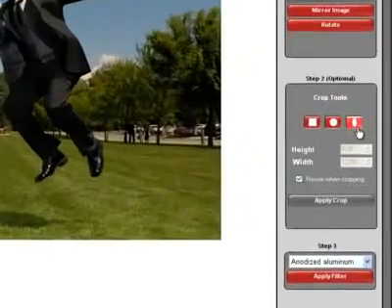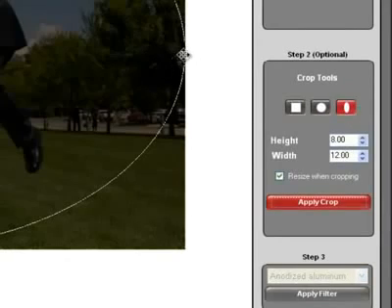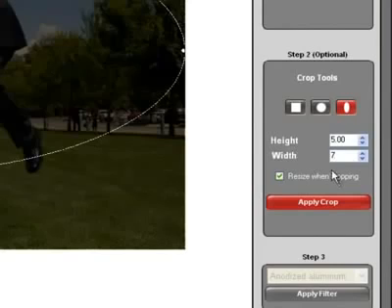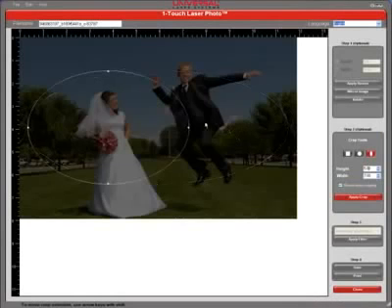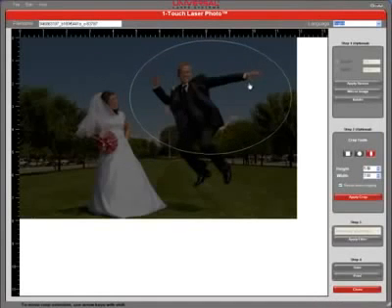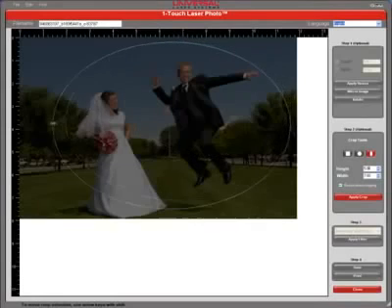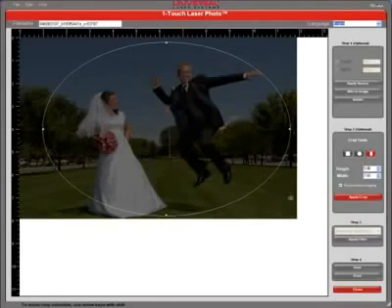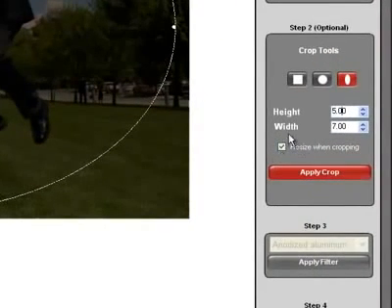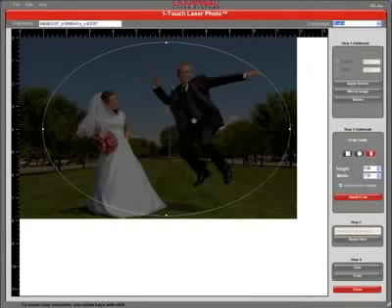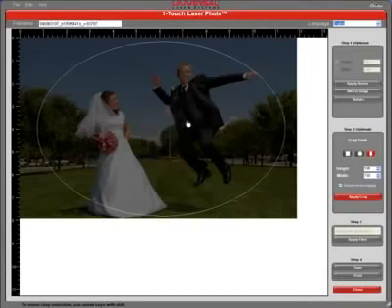So if we decide we want to put this as an oval, and you decide you want that oval to be 8x12, or maybe I want to make this 5x7, I'll type that in, and then it's going to put that oval size wherever you want. And if I want that 5x7 to actually encapsulate more, I can enlarge it out. And as long as you have this little button checked, resize when cropping, then it will maintain the size and resolution at the same time.